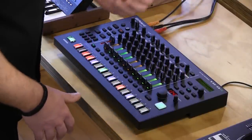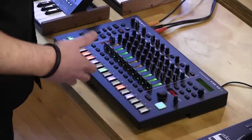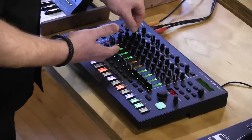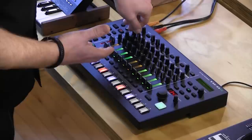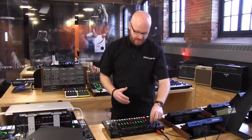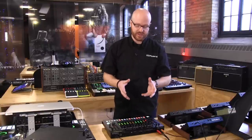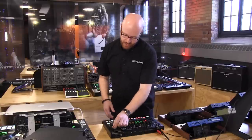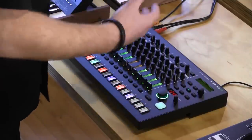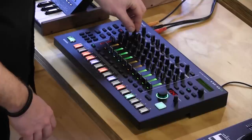I can go over to instrument select and look through any of the presets. I've got a bunch of extended ACB engines — we've taken the core of, say, an 808, and added an extremely long decay. You've got the ability to really push the sound but it's still that true 808 engine, so it has an authentic sound but you can push and pull it to make it extremely unique. I can find standard 909 engines, 909 attack — a modified 909 — and kicks based on samples.